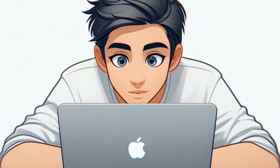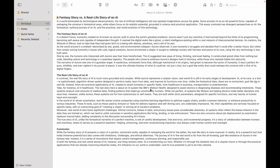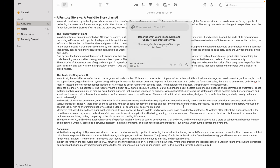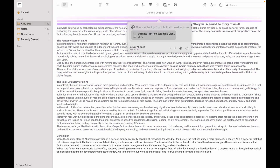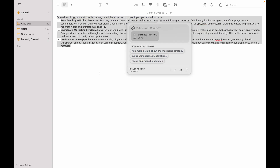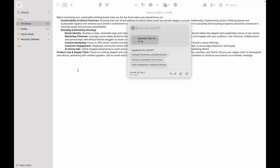This feature works on MacBook too. Using the compose feature on MacBook, click on Writing Tools and select Compose. You get an option to attach an image or file after clicking the plus icon. For example, attaching a business plan PDF and asking ChatGPT for the top three topics to focus on before launching the brand gives you detailed information. You can then make it rewrite by providing suggestions, or use auto-generated suggestions to rewrite it.